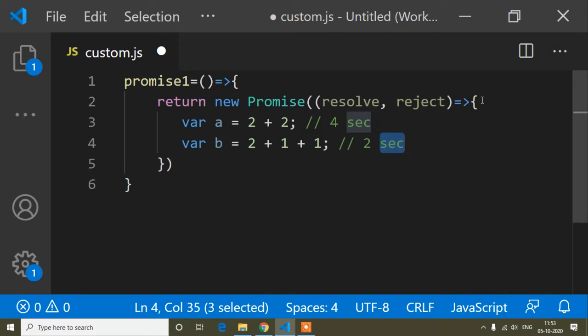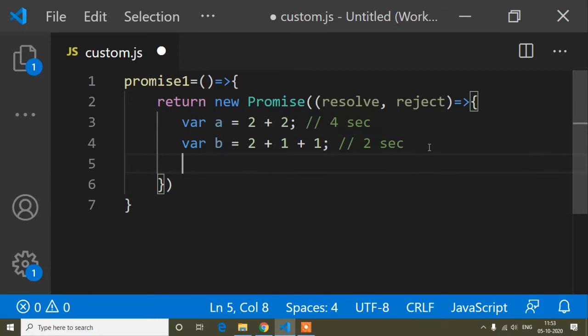So here a promise makes our code behave in order. If a line takes 4 seconds, it will execute that one first, even though it takes much time, and then the next line. That is the promise. Here I have given you a brief idea, but our main topic now is Promise.all. If you want more, watch my promise video, linked in the description.